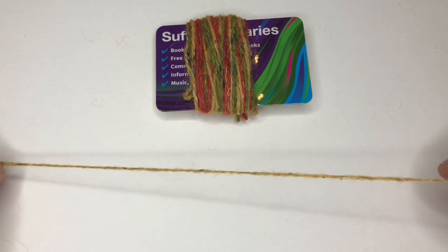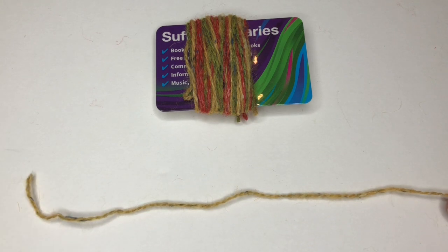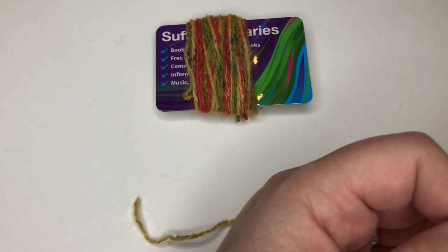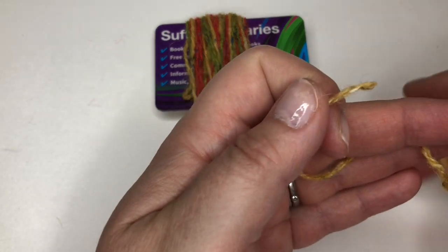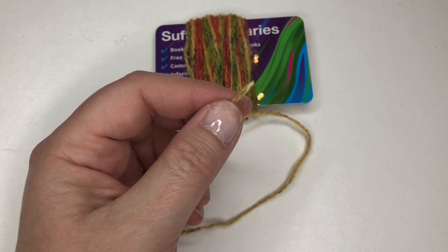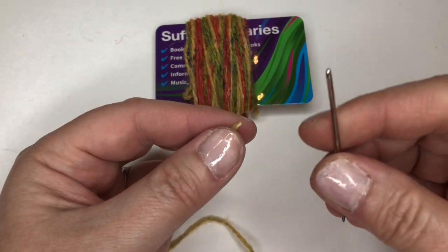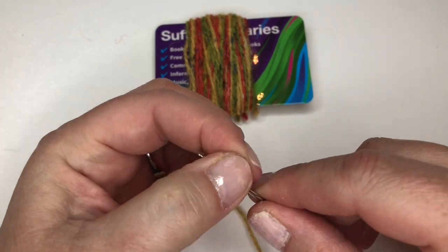And I'm going to use a decent length. So I guess I've got about, I don't know, 8-10 inches here. And I'm just going to cut a length of that. I always think with these kind of things you can cut bits off but you can't add bits on, and you should have plenty left, so don't scrimp.